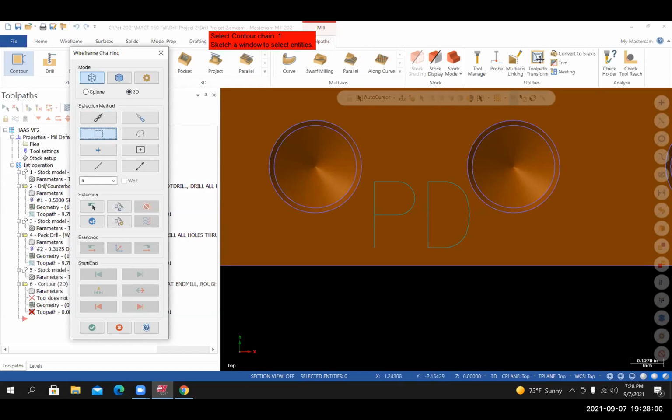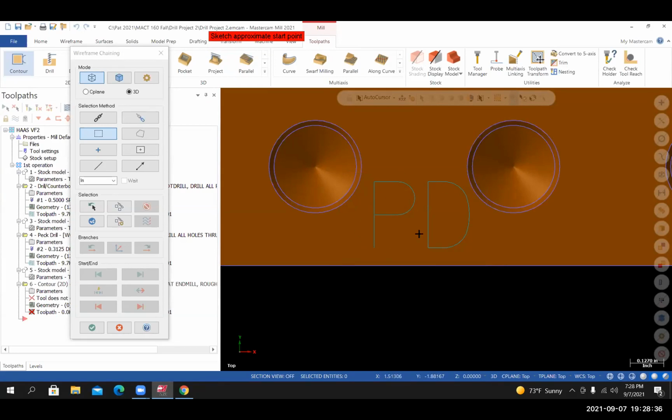I'm off of the part. This window selection will only select things that are completely within the selection window. So watch how I do this. I do a window select. It's asking me to sketch an approximate start point, but there's nothing there because it didn't capture everything. This window, I'm going to left click and drag. And I want to have my initials completely within the selection window. And once you get the window large enough to capture your initials and nothing else, left click again.